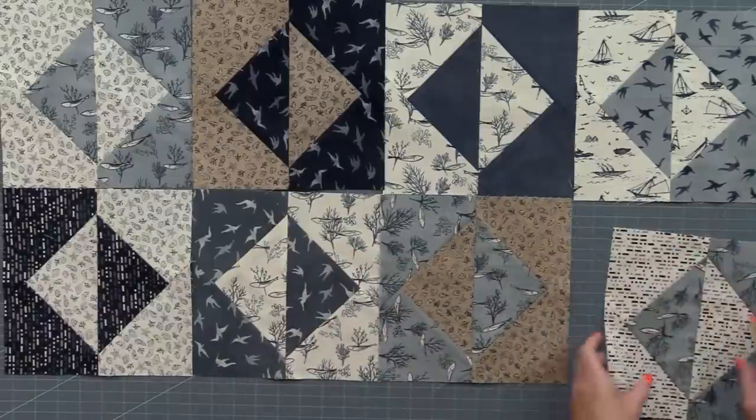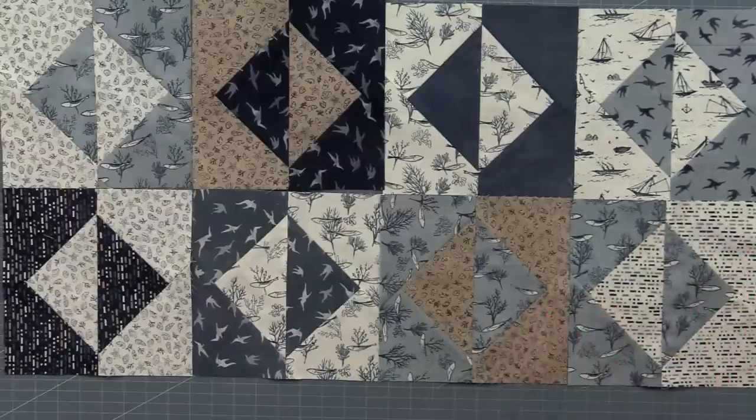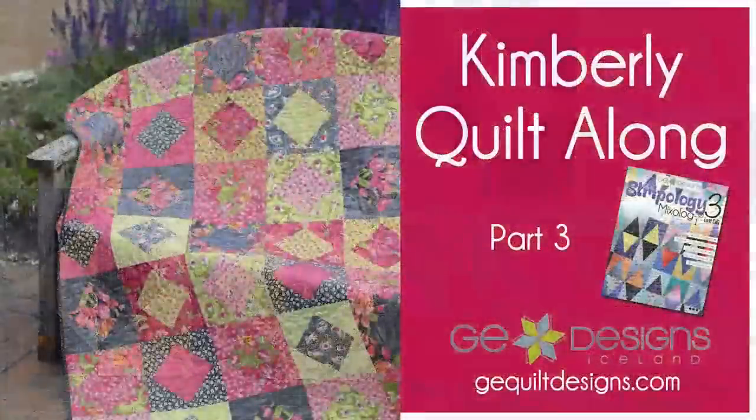All right, so that is version 3.0. Well, there it is, just on a smaller scale, showing you a little bit about the layout. But I do have some blocks up on my design wall. I actually have two. Now that we're here in the studio, we have the amazing space. So I have two big design walls. So let's start by checking out my version 3.0. I don't have all the blocks done, but I have over half. So let's check it out.